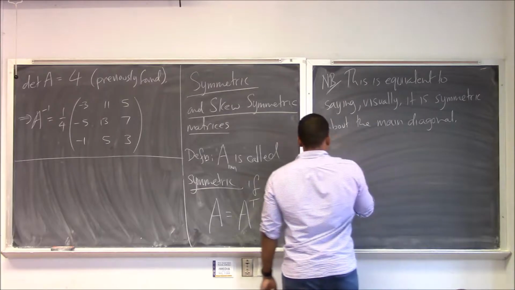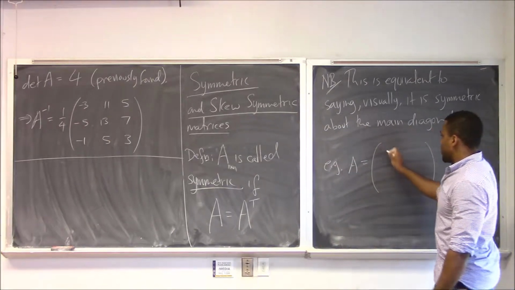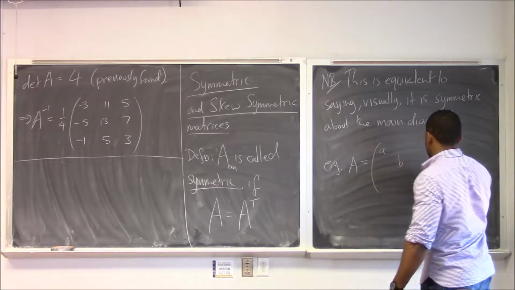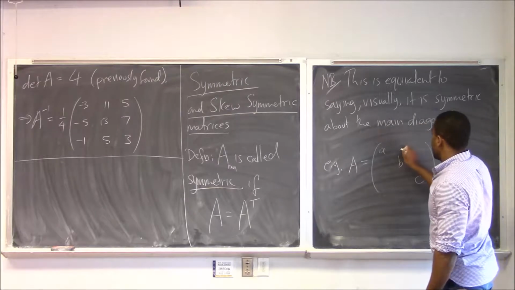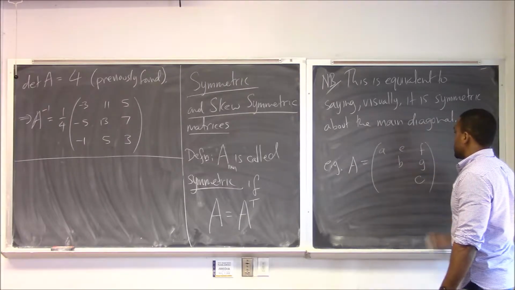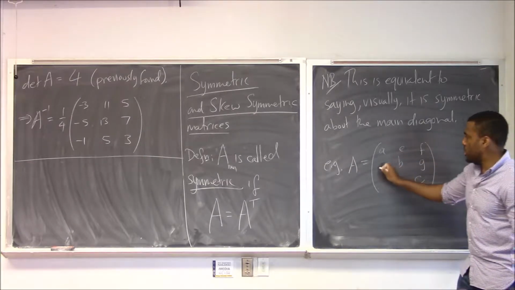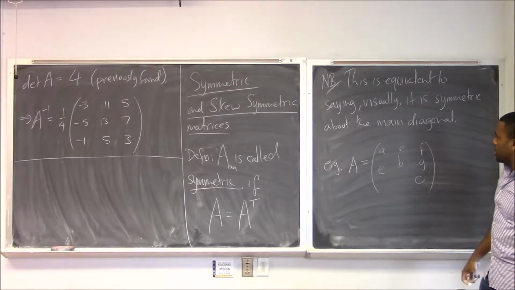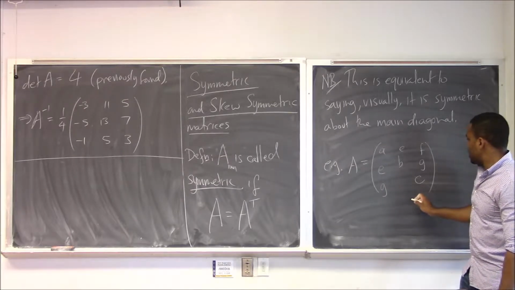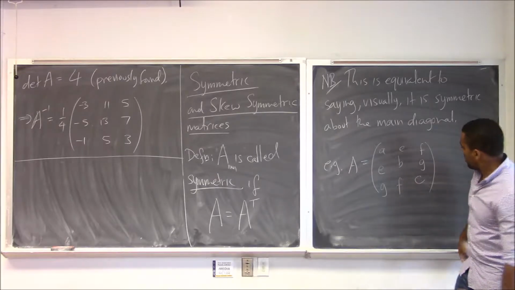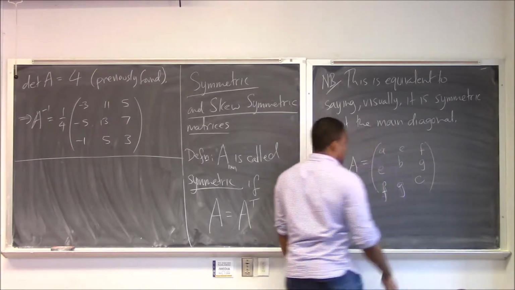So, for example, if I have any random matrix, the main diagonal could be whatever, A, B, C, and let's populate this with E, F, G. Right, so that's the main diagonal. There should be a symmetry. So if I look over here, this guy must be an E, and this guy must be a G, and this guy must be an F. Oh, the other way. This is the G, that's the F.